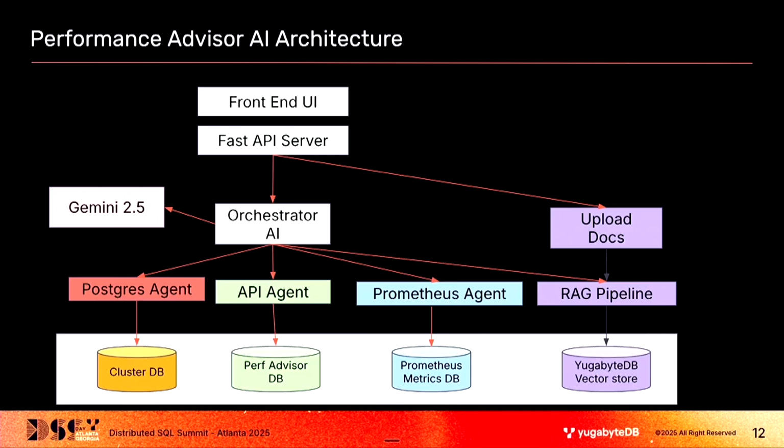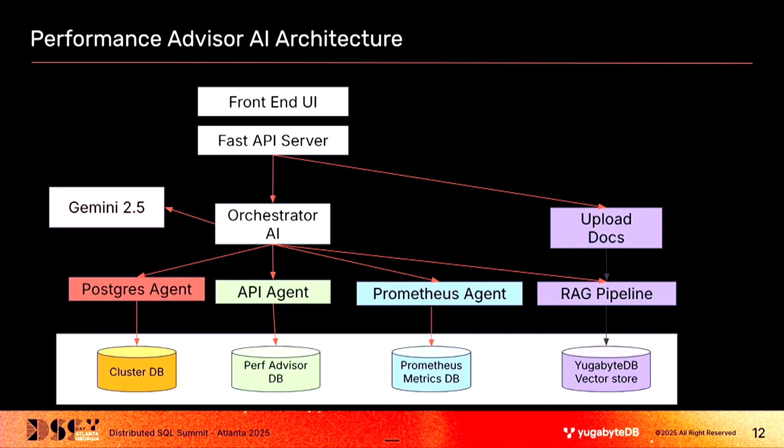And then what I'm going to talk about and do a live demo on is Performance Advisor. So here's the basic architecture. The front end is like the Yugabyte console. Then behind it, we have a FastAPI server that comes into an AI orchestration level because we have multiple agents. Like in orange bottom left, that's the live cluster, your database. So we can connect directly to it and run things like an explain plan, but we try to limit what we do on the source database so that we don't impact it at all.